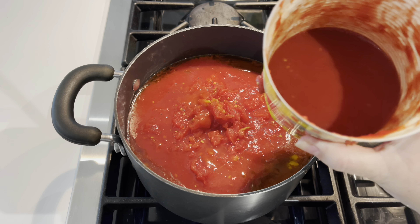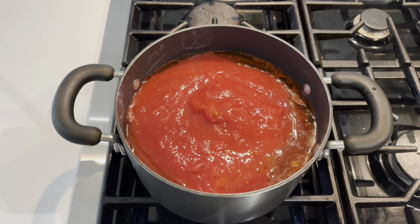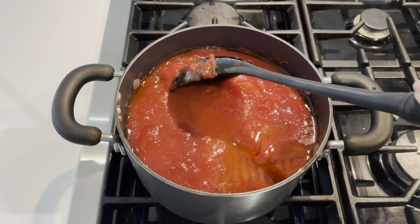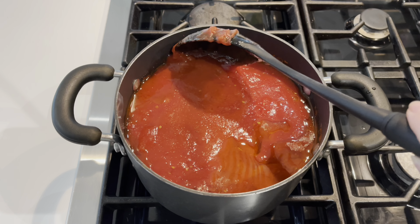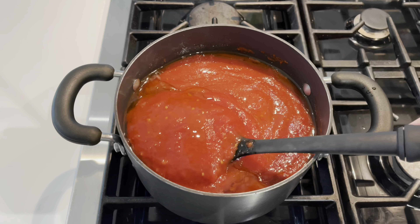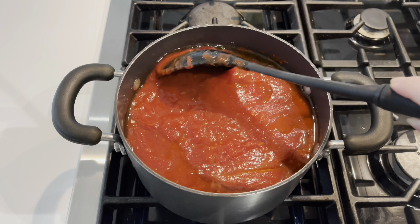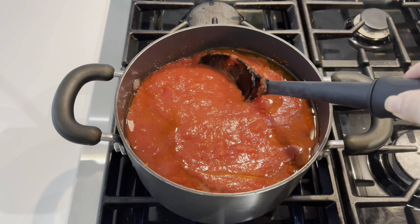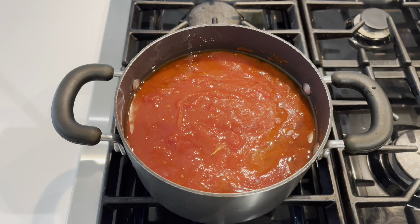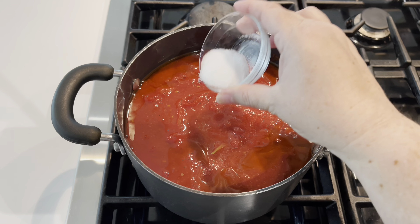Now I've broken down all of those beautiful tomatoes. There's some sauce left at the bottom of the can, so I make sure to get all that delicious San Marzano goodness in there. I give it all a little stir — there are some chunks in here, which is totally okay. If you find any that are a bit large you can use your spoon to break them down. The chunks are going to slowly break down as we cook this sauce, and it's going to be absolutely delicious with the extra virgin olive oil and all those spices we're about to add.